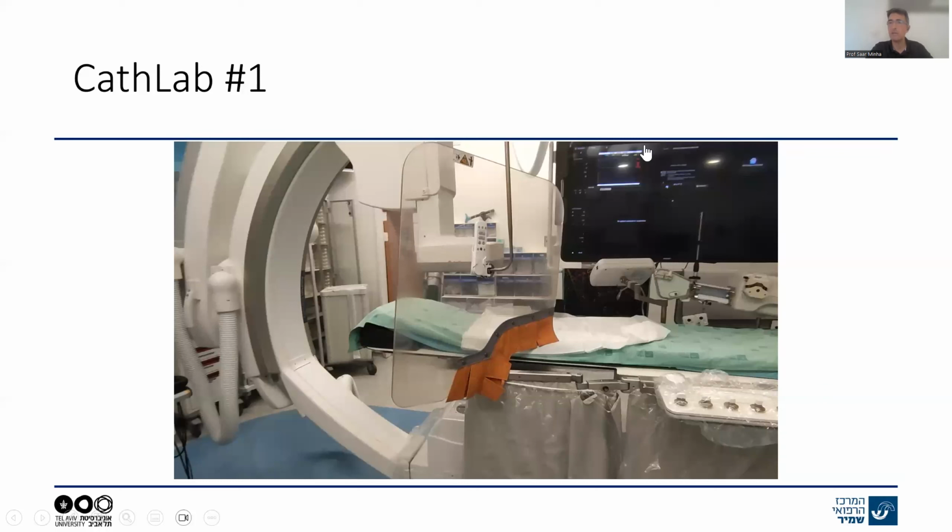As you can see, this screen is split into six. I have the image here. This lab is now, of course, not functioning, but you can see that in a second. This is where I see the live image. This is the hemodynamics, meaning the blood pressure and ECG. We have some auxiliary tools here, and I can also demonstrate what happens on the outside. Let's say that I want to see the patient's echo or other clinical data. The tech on the outside can connect the data and just show that on my screen.